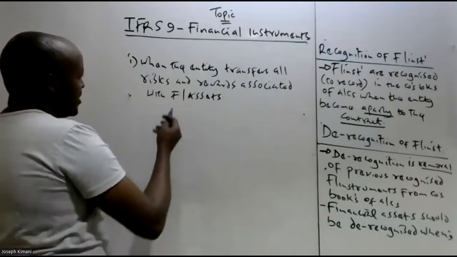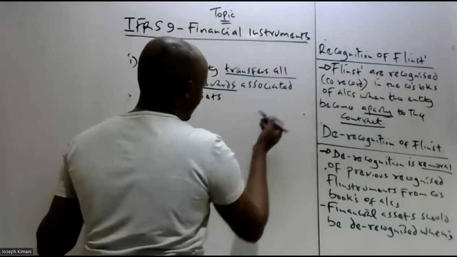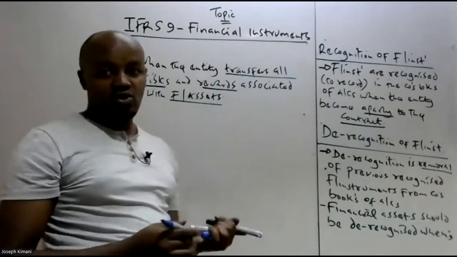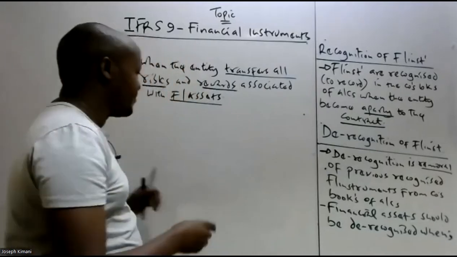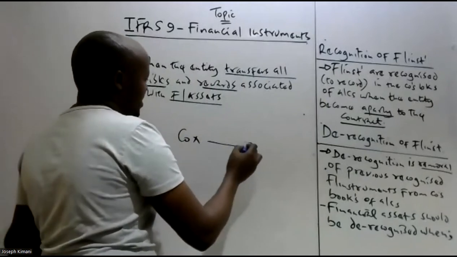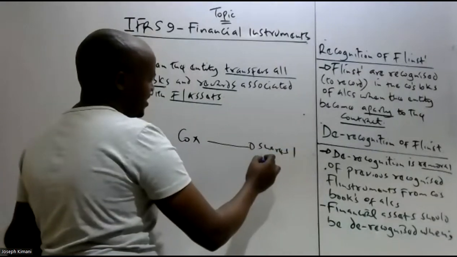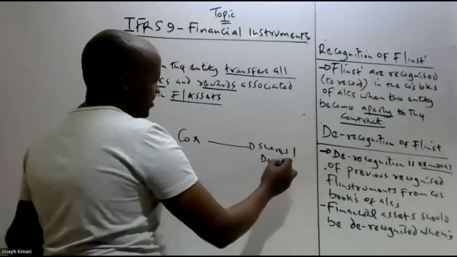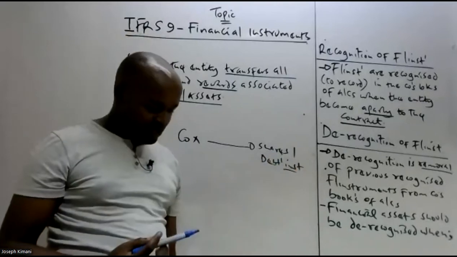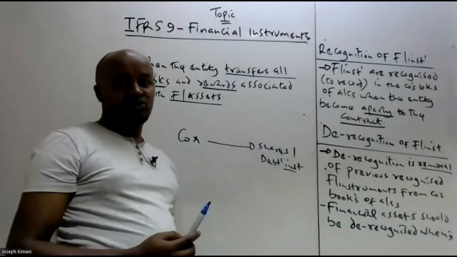This is whereby the company has invested in shares, but the company sells those shares or those particular debentures. Let's assume here we have company X, and you're told that this company has invested in shares, or maybe it has invested in another form of debt instrument. When we talk about debt instruments, you're talking of things like debentures and so on. So that company has invested in shares, and has invested in debt instruments.